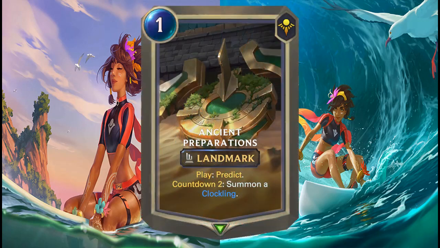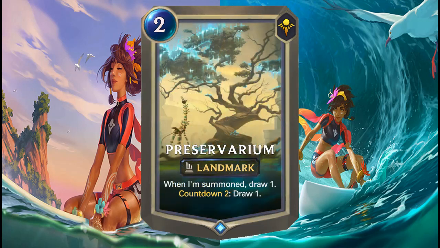First we have Ancient Preparations, which is alright for a 1 mana landmark to get the ball rolling. You get a Predict and a 2-2 body in like 2 turns. Because it's cheap, it can be a target for Desert Naturalist if you really want to throw out a rock bear. Next is Persitorium, which is mandatory for consistency, seeing how cheap it is, and being able to dupe it is very nice.